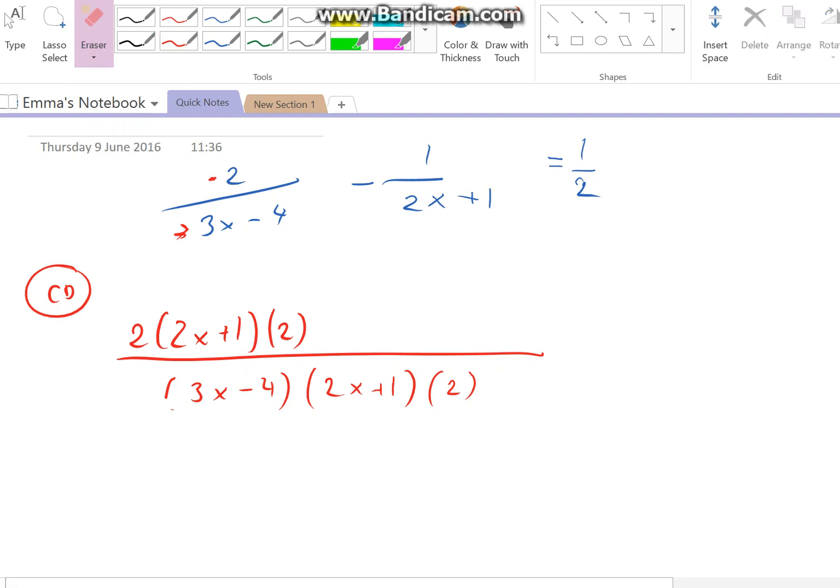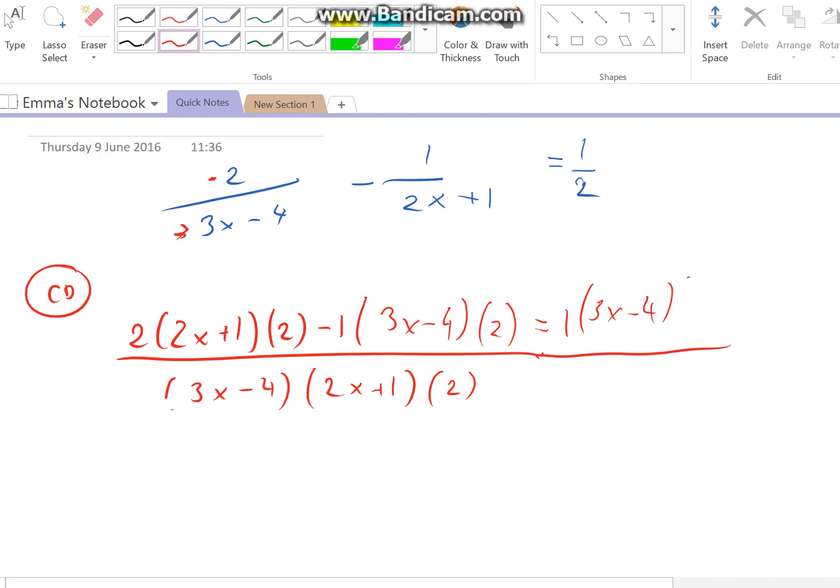So minus 1 is next then. So 2x plus 1 into the common denominator goes 3x minus 4 times on 2 equals 2 into common denominator goes 1 on 3x minus 4 on 2x plus 1. Right, so then we're going to have 2x plus 1. So what I generally do is multiply them two by each other first. So 4 on 2x plus 1 minus 2 on minus 1 minus 2 on 3x minus 4.